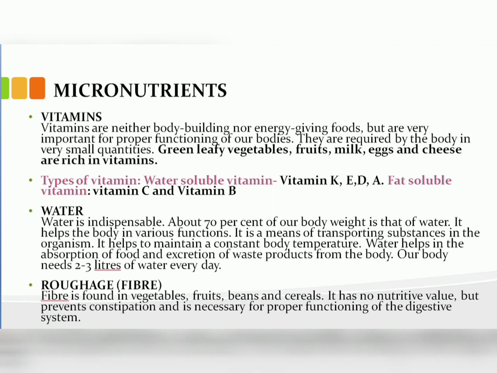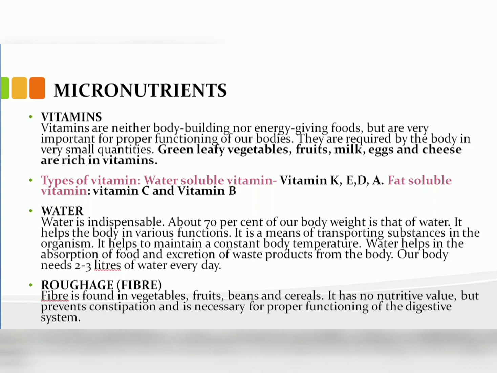Coming to water. Water is indispensable. About 70% of our body weight is that of water. It helps the body in various functions. It is a means of transporting substances in the organism. It helps to maintain a constant body temperature, because we human beings are homeotherms. We cannot change our body temperature to suit the surroundings. This water helps in the absorption of food and excretion of waste products from the body. Our body needs 2 to 3 liters of water every day. You must drink 2 to 3 liters of water.